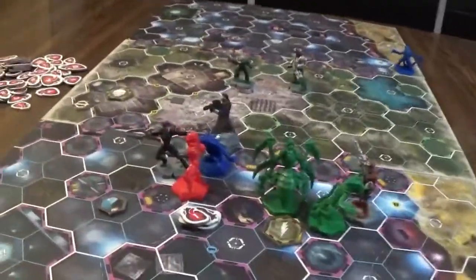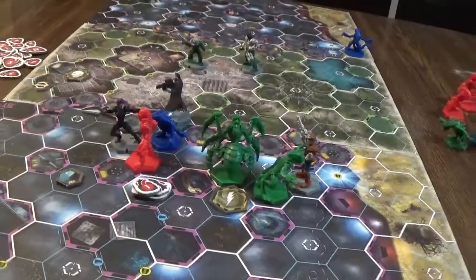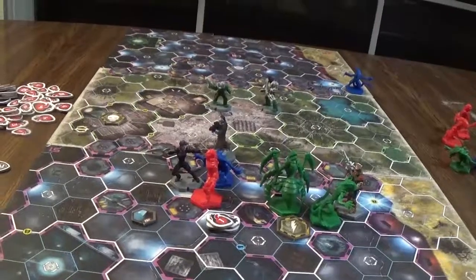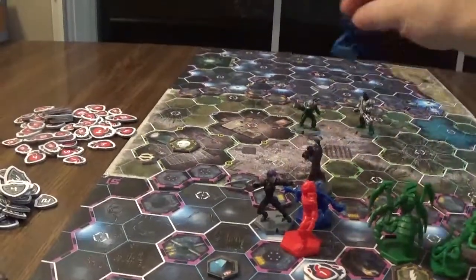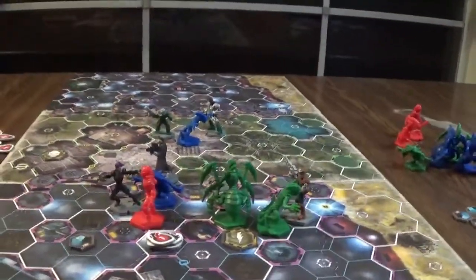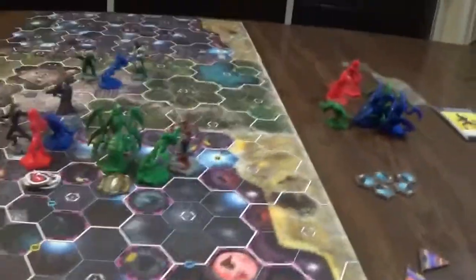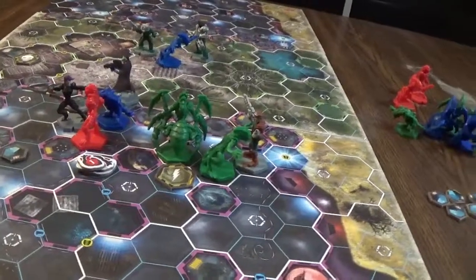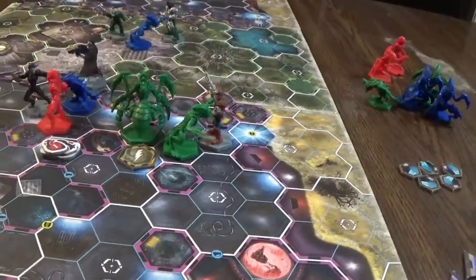And now we do another. Activate all xenomorph. Okay, let's start with the blue one. He still doesn't have line of sight on anybody, so he's going to move three. One, two, three. He's there. However, he does have line of sight, and he's the green, and he's going to attack with claws, and that's three red. And he gets one, two, three hits.